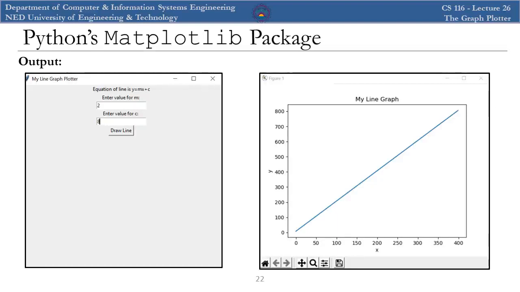So this was just one feature of this package, matplotlib, and the result came out to be really amazing as compared to our own graph. But there is a lot more to explore. You can use the power of these packages to create really, really good outputs, and you can associate them with your GUI as well.